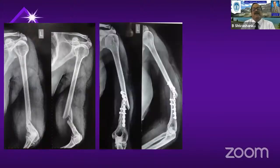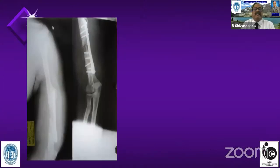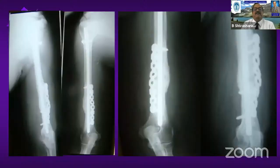This was not a properly done plating, and the plate failed. Philos was used, again that failed. This was the time I came to the picture, even that Philos had broken and the screws had broken. So what I did, a humerus nailing, augmentation plate, and bone grafting. So absolute stability, non-union requires absolute stability, which I gave by an augmentation plating.